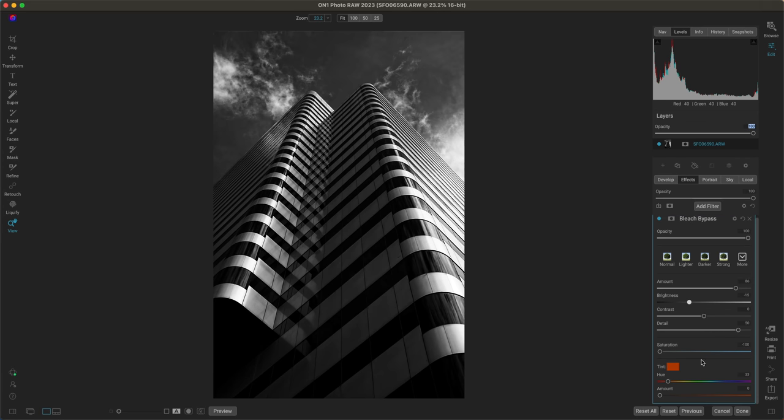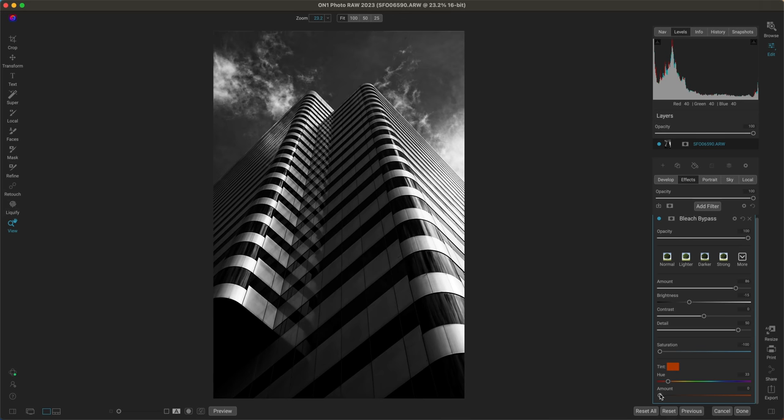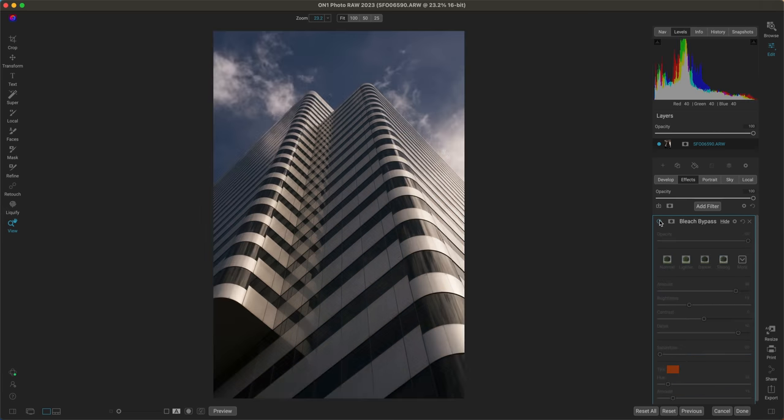Another thing that's handy in here is the color tint. So we talked about the toner inside of the black and white filter. You can do a similar look within this tint section here. So let's give it a little bit of a warm tint there. You can, of course, modify the color in there by selecting the color rectangle there. But let's just give it sort of a warm tint by pulling up on the amount. And you can see we've desaturated it, but we've also added in that nice sort of color tint to our black and white scene, just to give it a little bit more drama and a little bit more mood.